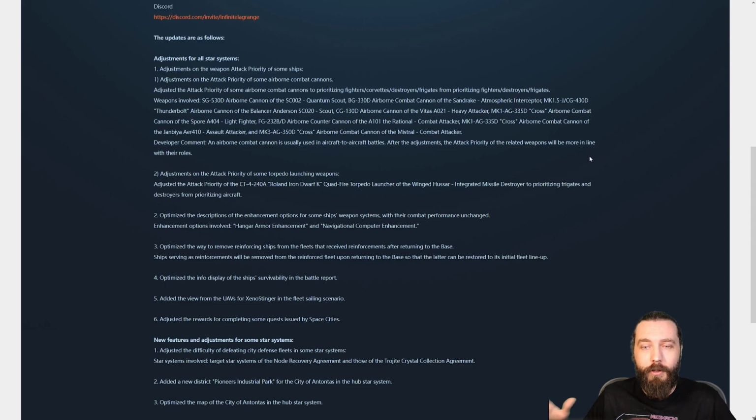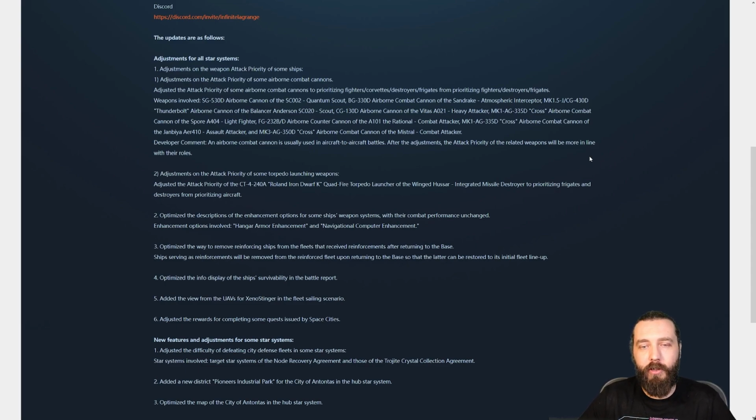battlecruisers. So I always use them in reinforcement fleets, and when I forget to remove said reinforcement fleet from the main fleet and they get back to base because I pulled them back, I have to put every single ship back into its fleet and the proper place. It's the most annoying thing in the world. This is going to save me hours a week when I forget to remove the reinforcement fleet early. So yeah, this is a fantastic change and probably highly underrated, but it's amazing. It's my favorite change so far.